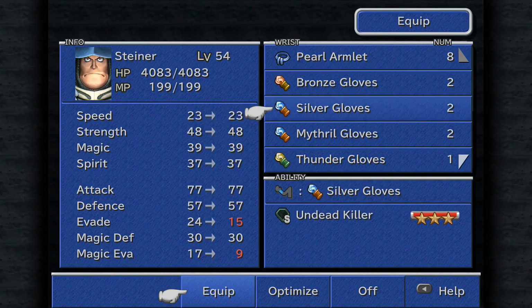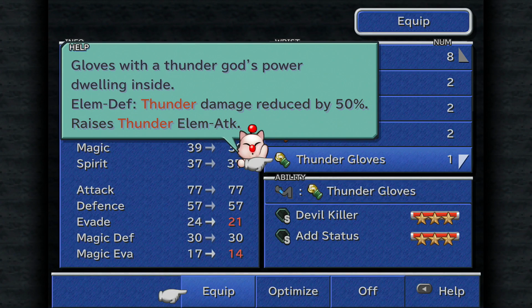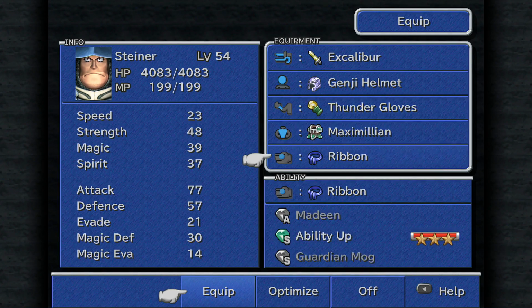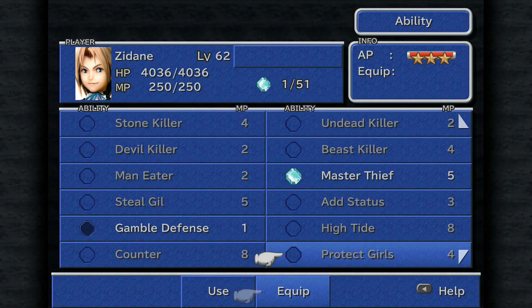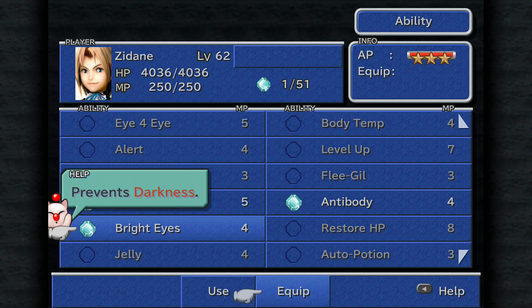Ribbons absorb water magic, and since Master Quale mostly uses water magic attacks, you will absorb any damage that he delivers. At the same time, you can have Vivi equip the flash hat, which will increase the power of thunder magic, and if you're using Steiner alongside Vivi, give Steiner the thunder gloves because that will increase the damage that he delivers if he uses Magic Sword, if he uses Tandaga or Tandara.